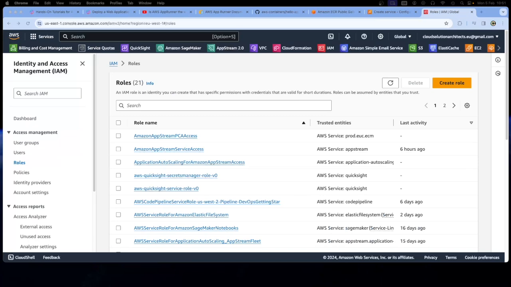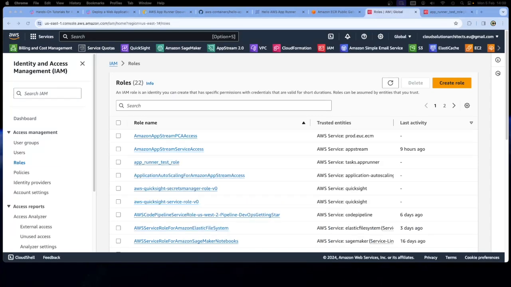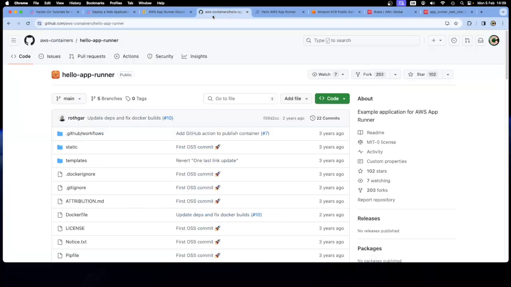And let me just see. I played around with this a little bit, and in the end, what I did was I created a new role here. Let me show you the problem with this. App Runner needs to access this repository, and this repository is up in GitHub. What I found was you have to play around a little bit with the actual permissions here.